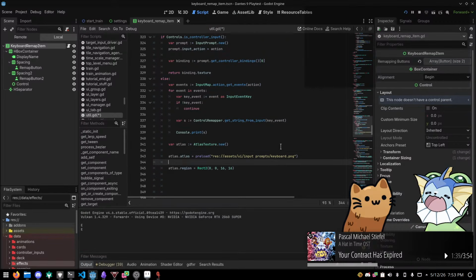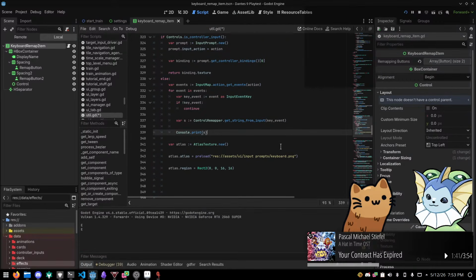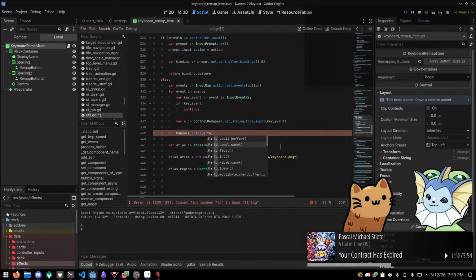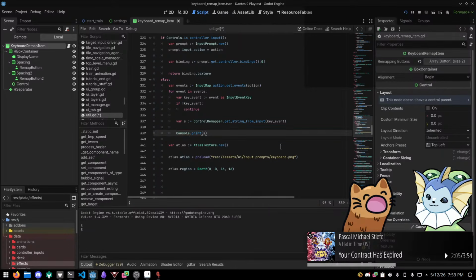I need to get a number from this thing. What is it? I just did this the other day. Oh my god, what was it? Is it something off of this .2? Should I add this onto the existing enemy input driver script, or should I extend that? What do you think?